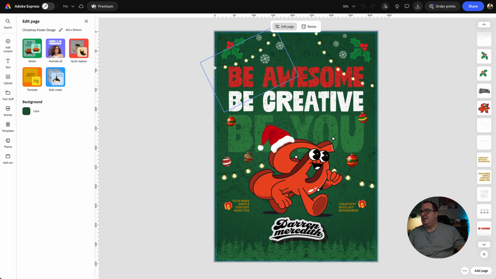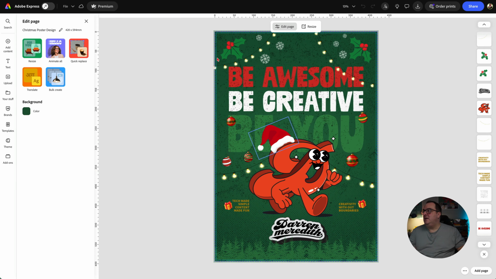Now, instead of sitting here and watching me add everything to the design, I've come up and I've finished this design off. What we did is we moved the holly around a little bit. We've got our snowflakes and we've got our lights. I've also added in here some baubles that we had in the design, and we added in the little Santa hat decks, and now this is already looking brilliant and ready to get sent to print.